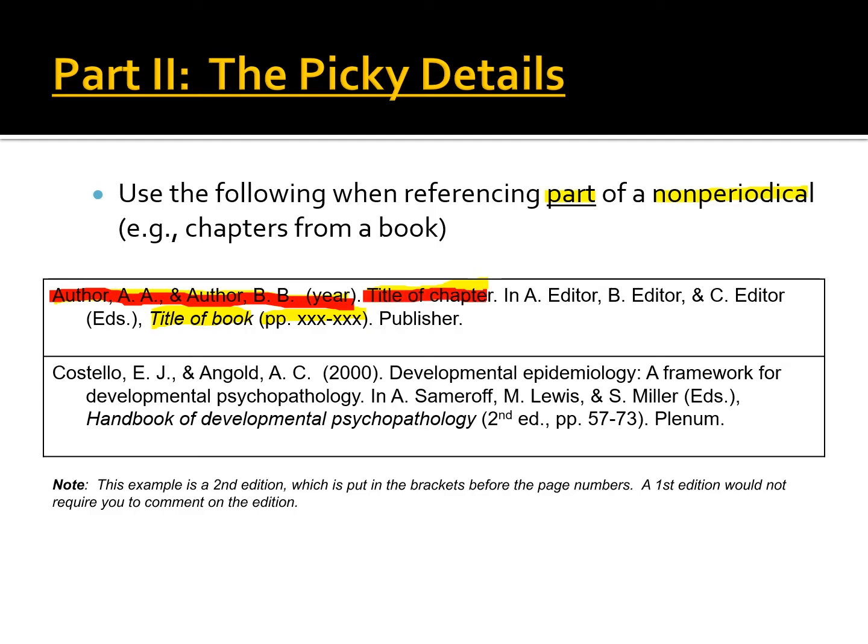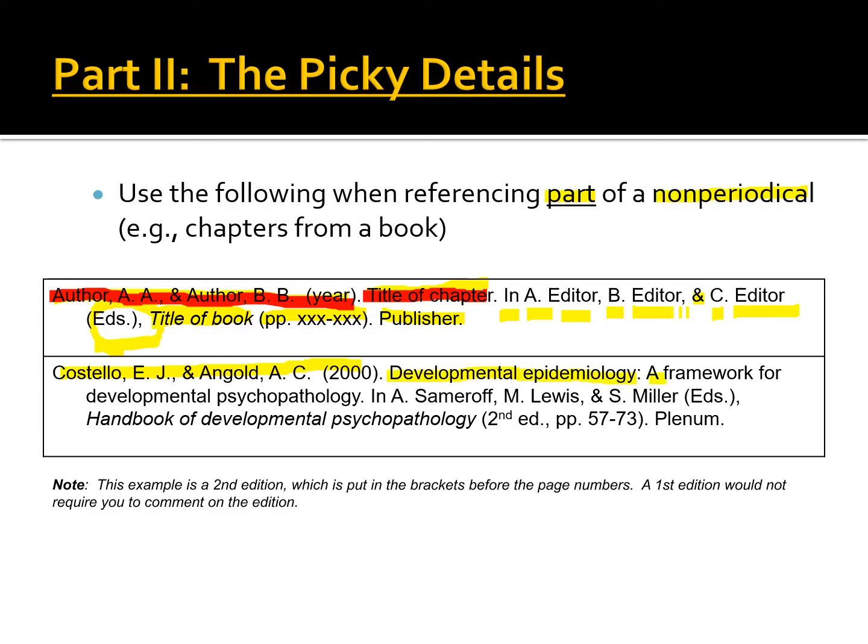Now also in this example, I've included what you do if you're citing a book that has been edited. So everything stays the same at the beginning, right? So we have the author, year, the title of the chapter, and then now we have to indicate the editors. So now we say "In" and then the editor's first initial and then their surname, then a comma, then a space, then the second editor's first initial, and then their surname, and then a comma, and then a space, and using the ampersand symbol, and then the third editor's first initial, and then their surname, and then a space. And then you include Eds with a capital E, okay, so that indicates that these are the editors, Eds followed by a period, and that bracket, then a comma, then a space, then the title of the book and the pages, and then you provide the publisher.